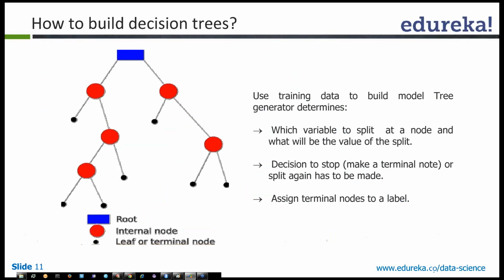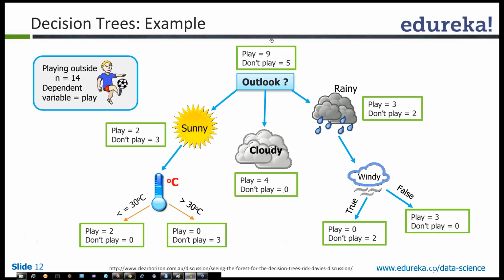Now, obviously, in order to construct such a tree, what are the questions that come to our mind? Okay. The first and foremost question is, we have 3 attributes, right? Outlook, temperature, and windy or not. Now, out of these 3 attributes, what should I choose as the first attribute to split on, right? So here we are splitting our data set based on the outlook. But who tells me that outlook should be the first one? Why not temperature? Why not windy, right? So that's the first question. Given a list of attributes, how do I choose my splitting attribute? Okay, which one to choose?